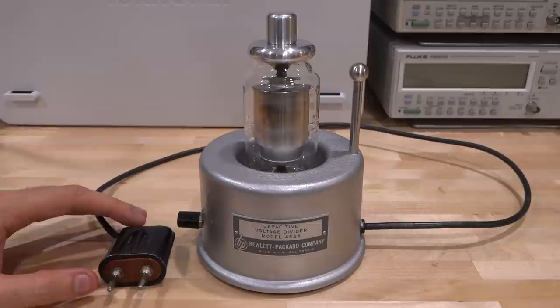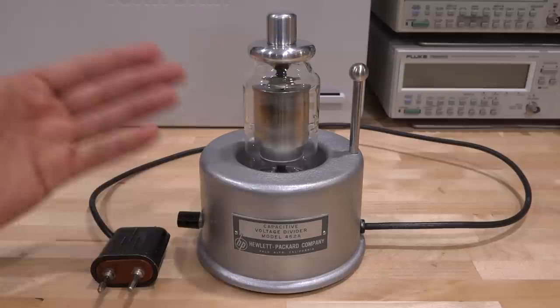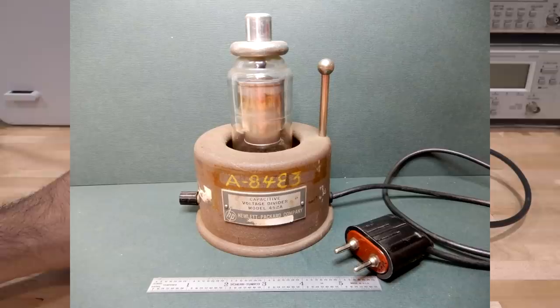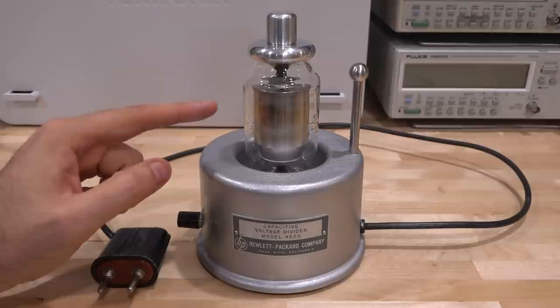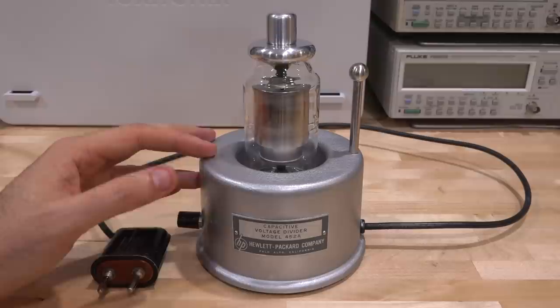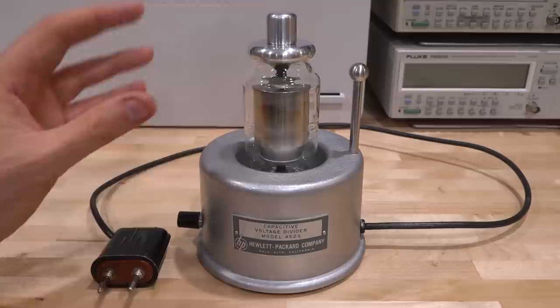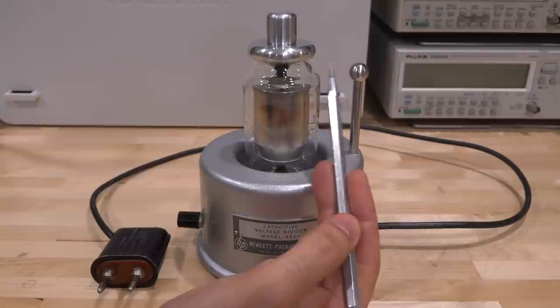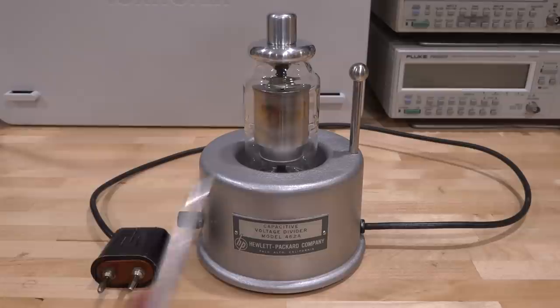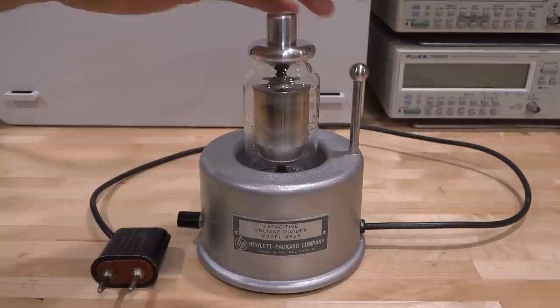You cannot typically, at least not back then, create capacitors that have very large breakdown using traditional materials. So they were using vacuum tubes. This is from 1950, which is quite amazing. When I got it, it had really bad paint and was scratched and damaged. I tried to repaint it and maintain all of its unique features. The silver paint was really important. In the center here, this vacuum tube is a capacitor kept within a vacuum environment to increase the dielectric breakdown of the two parallel plates significantly, giving this capacitor very high voltage breakdown. Nonetheless, there is this rod over here with a certain calculated distance designed such that the breakdown of this gap is 25,000 volts in atmosphere air. If you put more than 25,000 volts across it, an arc will appear here and supposedly discharge whatever you're measuring. It's a safety measure.